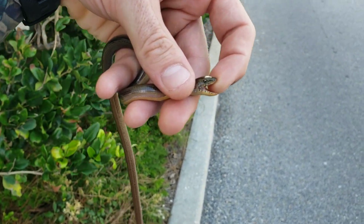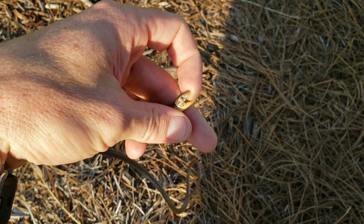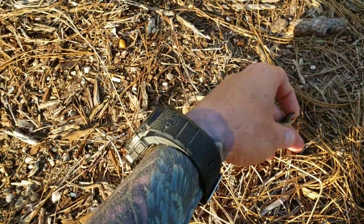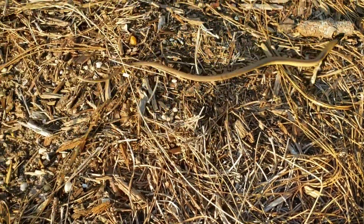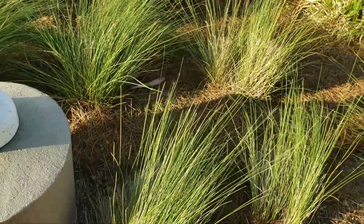Oh god, I feel the venom! I feel the venom! I think I'm going down. All right guys, let's get over here and get this guy released off into the pine needles. I'll flip it back around and we'll get a good shot of him taking off — and yes, he is still on my finger. Watch this, guys — he is going to take off. Look at him, here he goes. Look how fast he is! And he's gone. I can't go anywhere without catching snakes, guys. I'm the snake man back home, and I'm the snake man wherever I go.